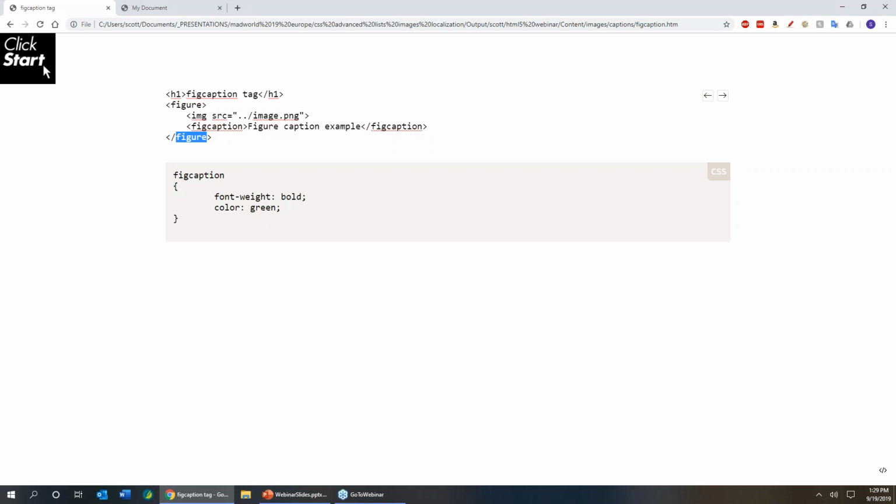So you're more planning for the future if you go this way. But as I was saying, if you already have existing content, if you're thinking right now, I have hundreds of images and they all use our fig caption style class. Are you saying I have to change it all? No, I am not saying that at all. You can keep what you're doing. Nothing wrong with doing that. But the reason I'm kind of leaning this way is they're obviously going to add new features to this and add cool things to it.